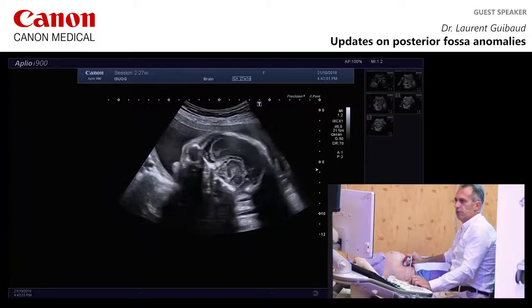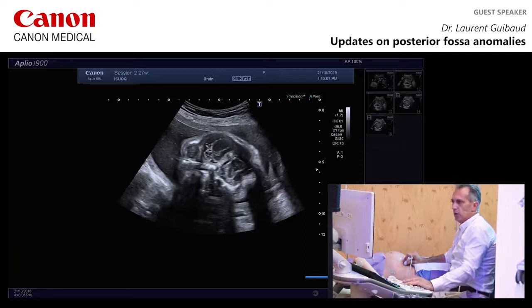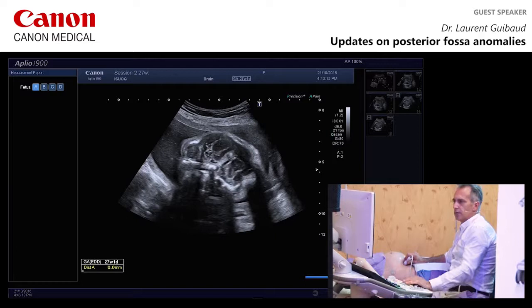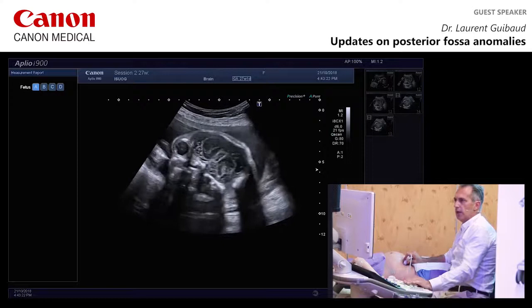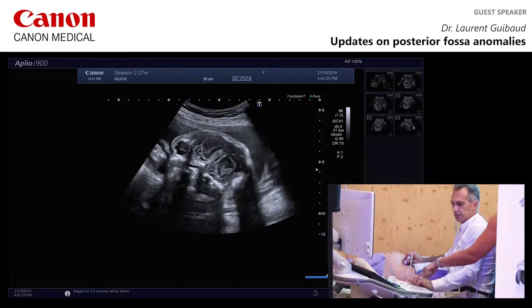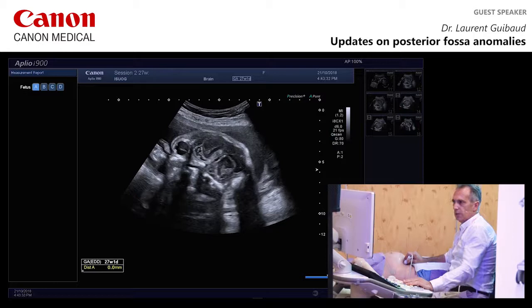You may ask me what are these lines here facing the temporal lobes. In the temporal lobe, the perisurfaces are large, and there is some vein here, joining veins in the subarachnoid space that you can see. You see clearly here this artery, which is typical of the fetus, the hyaloid artery, and this hyaloid artery will disappear around 32 weeks. We look at it when you have some kind of microphthalmia.